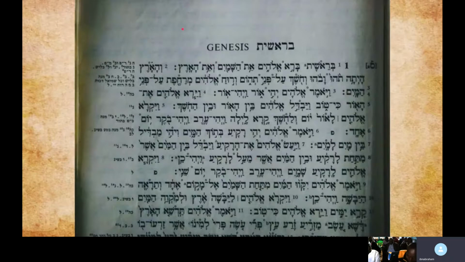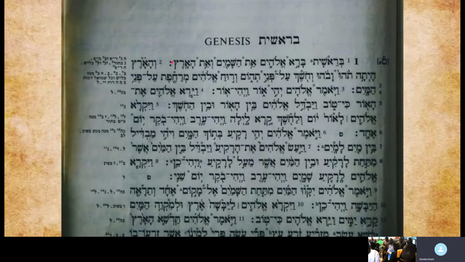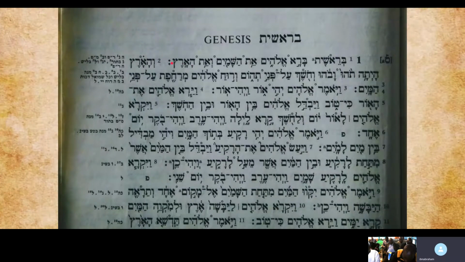A little closer up, if you look, here's this first sentence. Bereshit bara Elohim et hashamayim ve'et ha'aretz. In this, you're familiar with the dagesh, the shva, the tsere, and hiriq. You might not be used to the little accent here. This, I think, is a geresh. There are little accents for this one. The atnach is used to mark the middle of the verse, and then you have this little kind of mark here, and then this together. That's called the sof pasuk, both of those together, which means the end of the verse.